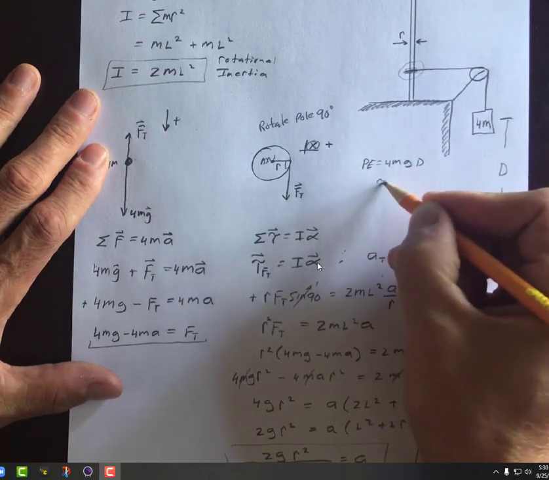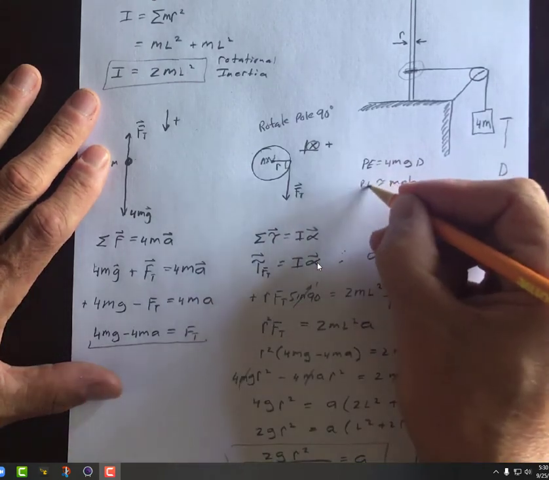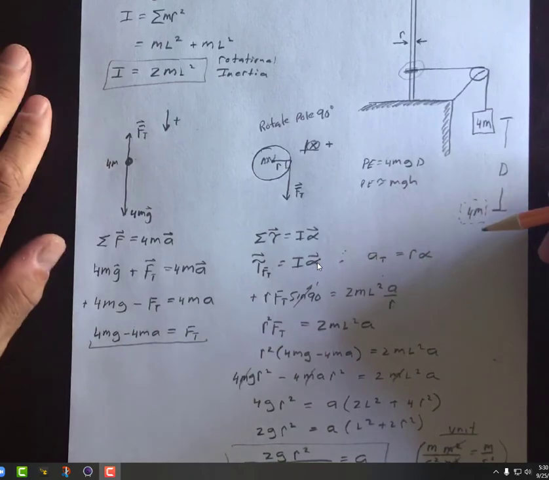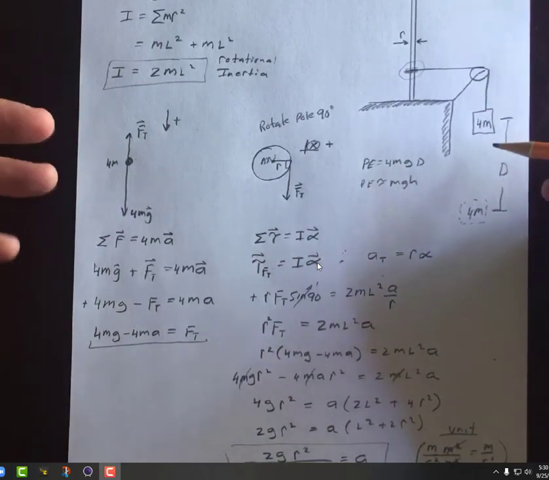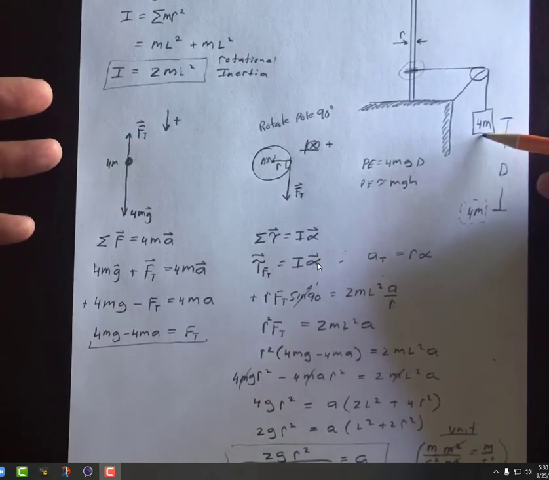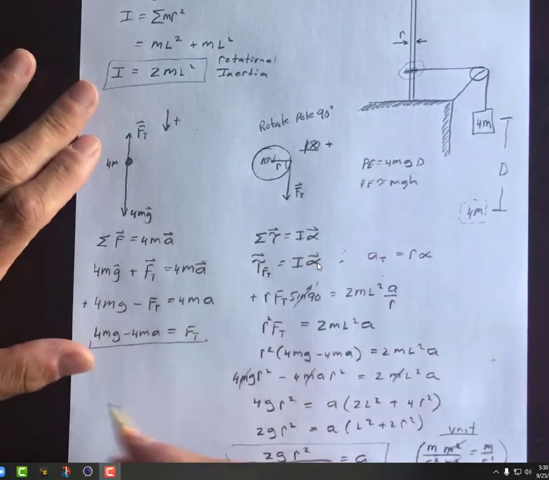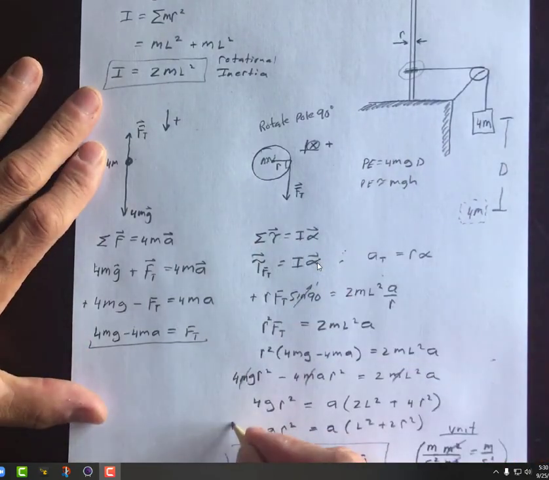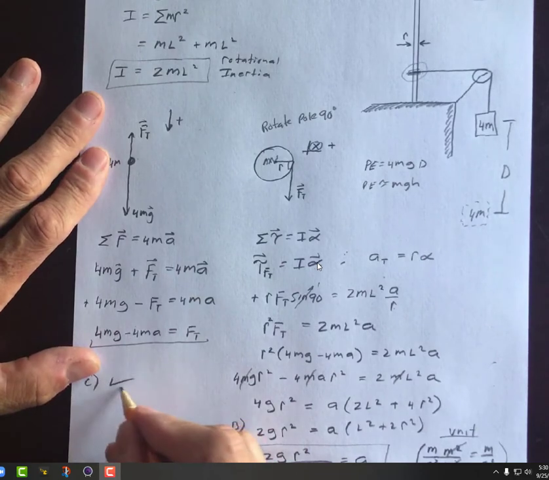This reminds me of this general mgh kind of a situation. And so there's a loss of gravitational potential energy here. And by conservation of mechanical energy, when I'm losing potential energy, I have to gain kinetic energy. So I think there's an equivalency here. If this is all part B, then in part C, I'm going to say same.